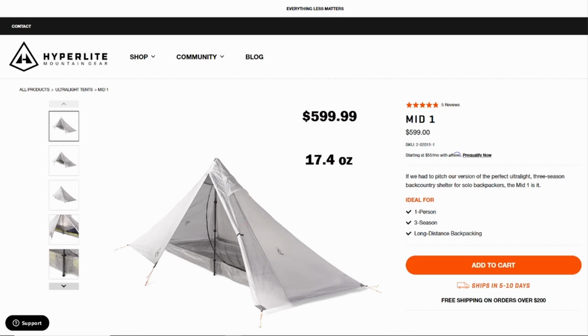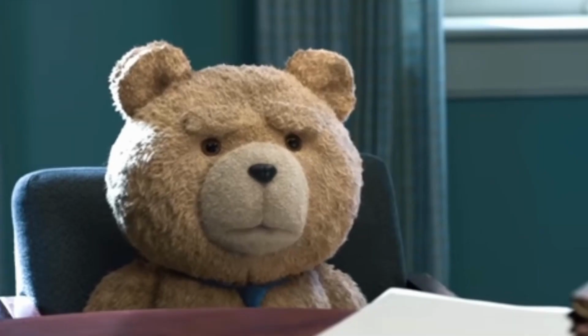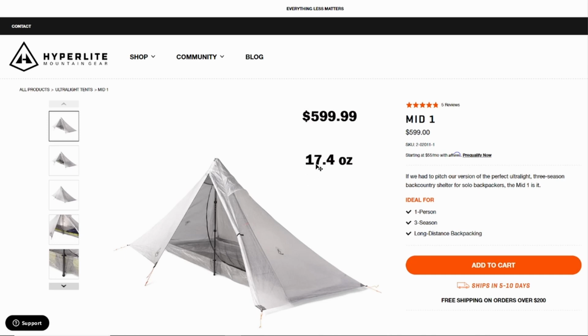So the first, I was looking at 3 different tents, and obviously the first one, the Hyperlite Mountain Gear tent, is an amazing tent, but the drawback is it is $599. Obviously it's a very light tent, being only 17.4 ounces, which is amazing, but I just could not spend $600 on a tent when I don't go backpacking that much. If I was some amazing YouTuber that got to go backpacking all the time, that would have been great. I would have easily bought a $600 tent, but I couldn't justify it, so this one was kind of out of the question.